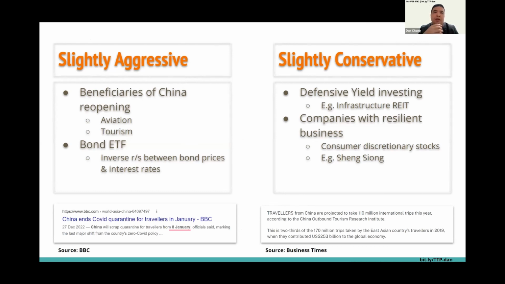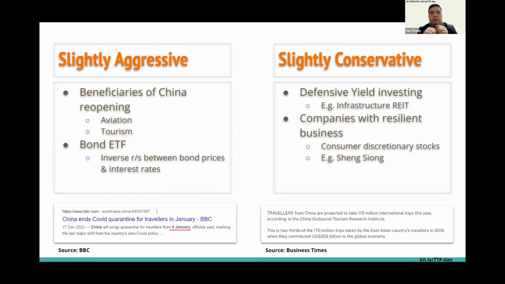So I will just broadly categorize it. If your profile is someone with no financial commitment or family commitment, for example, you have already serviced your study loan, your home loan, or your car loan, or you are not married, or married without kids, or your kids are already grown up and you don't really need to financially support them, then you can take on a slightly aggressive kind of trade plan.